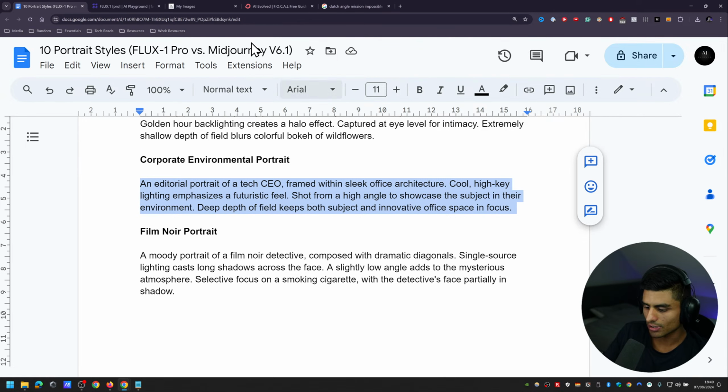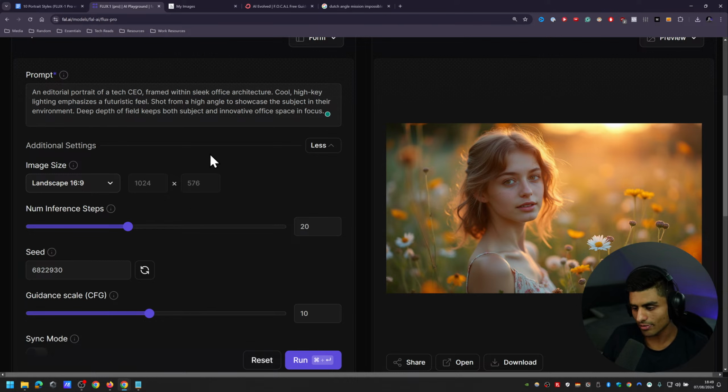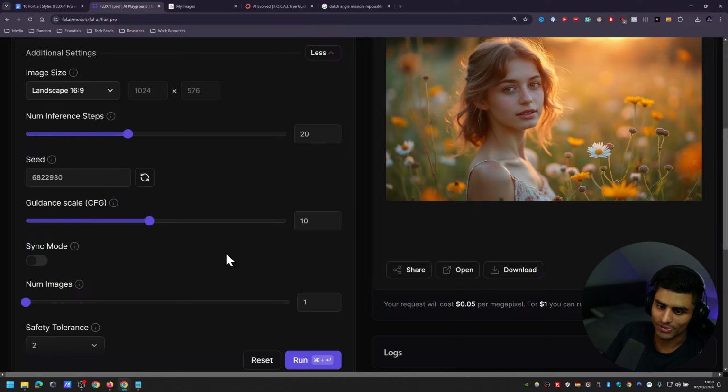Okay, so we're going to take this, put it into the mixer of Flux, and these are my settings again for those of you that recently tuned in. So inference steps are 20. It recommends 28. Inference steps is basically the number of steps to perform when processing the image. So the higher you go up on that, presumably the higher quality it would be. The first example or two I did, I went up higher and I didn't necessarily find that to be the case. I found it to be relatively consistent.